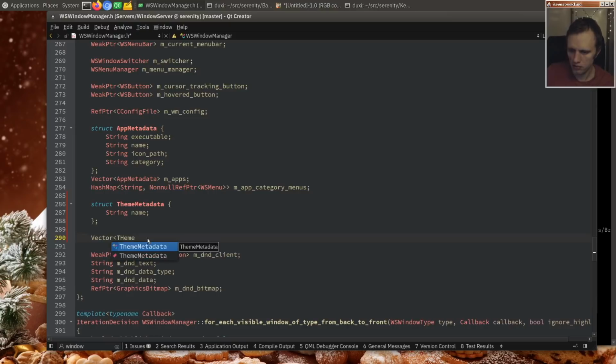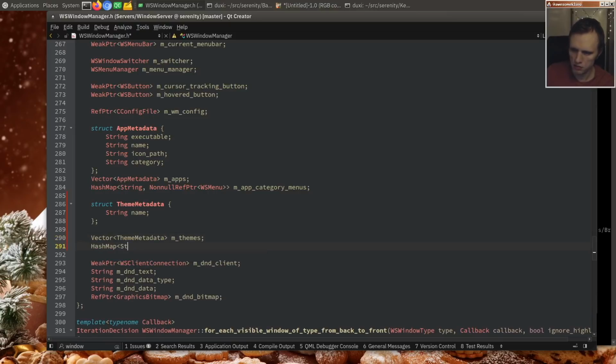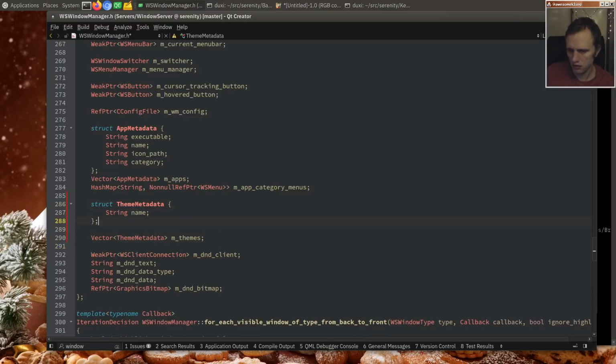Vector theme metadata and themes and hash map string. Wait, what else do I need here?